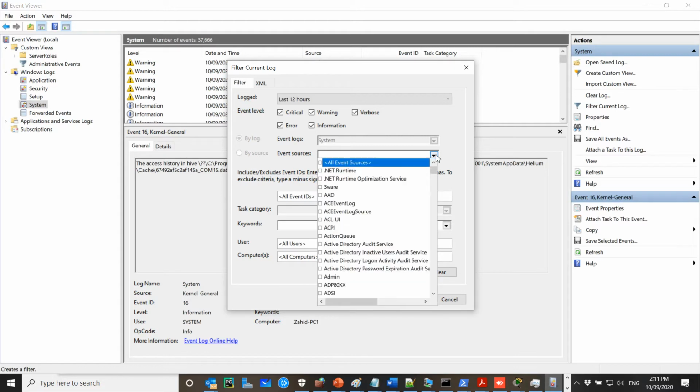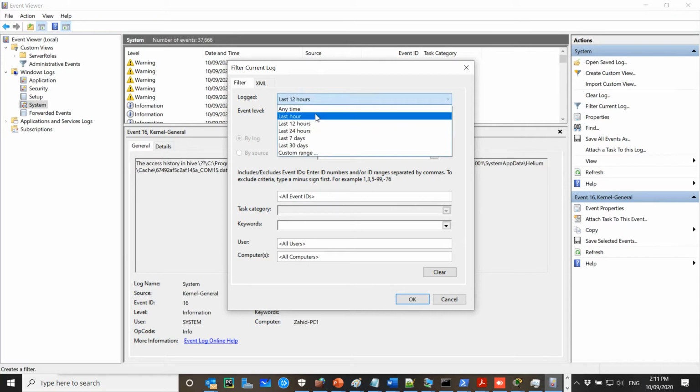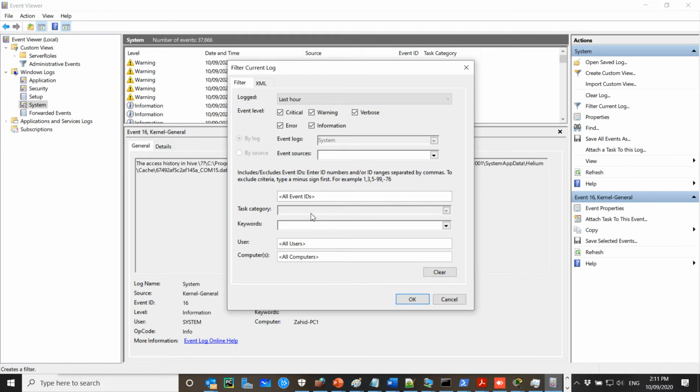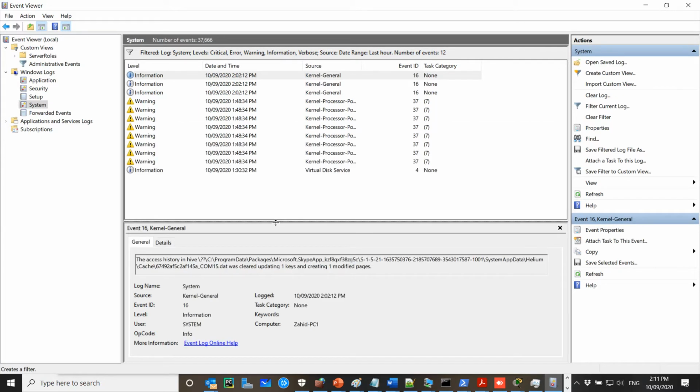Then event source, just leave it default, but these things you want to see for the last 12 hours, or you can do the last 1 hour. So these are the things that happened in the last 1 hour.